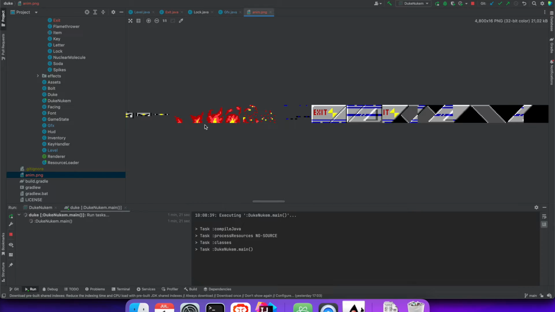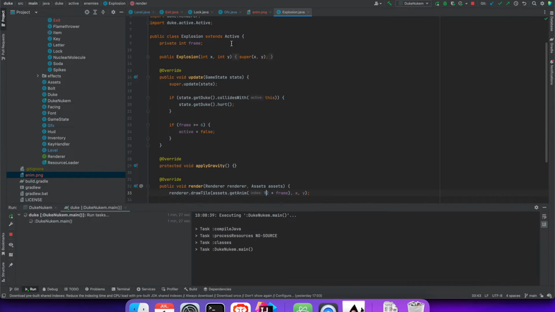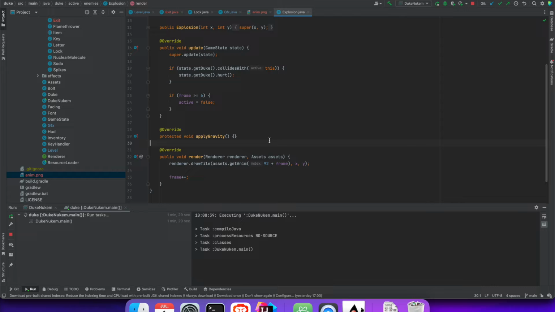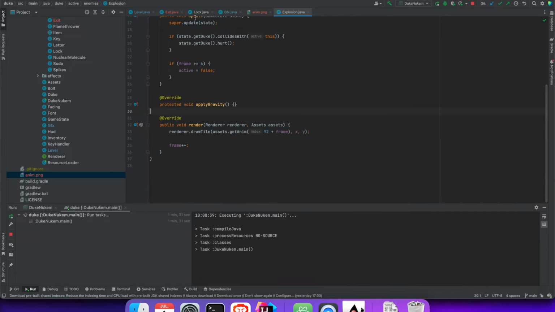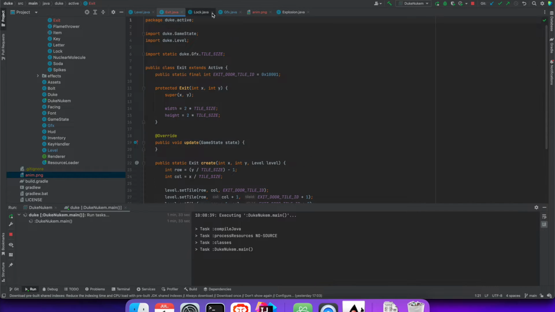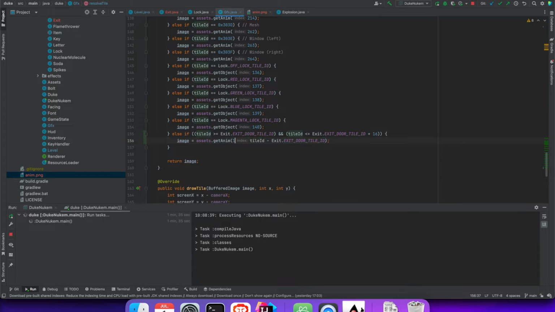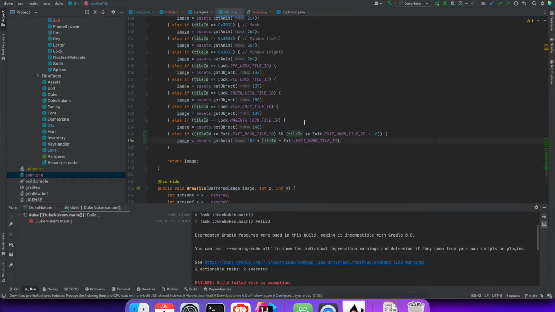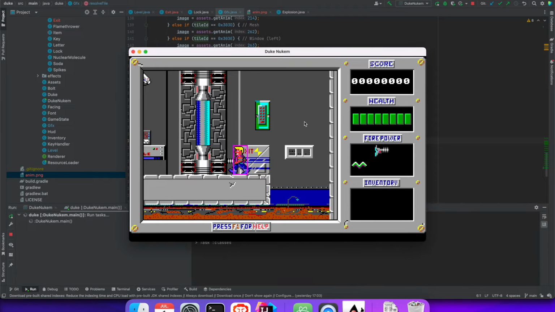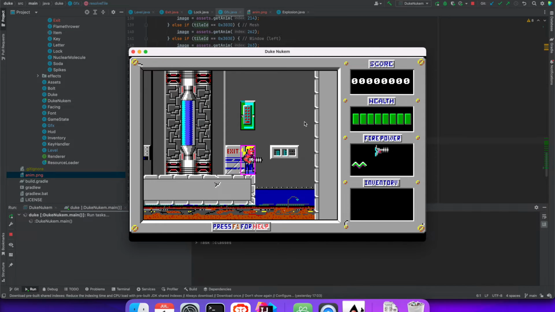So 1, 2, 3, 4, 5, 6, 7, 8 frames to the right of an explosion. So let's take a look at explosion. And then 8 frames to the right of 92 makes 100. So here we need to do 100 plus. Okay, so now if we rerun the game, then here we have an exit door in the background.